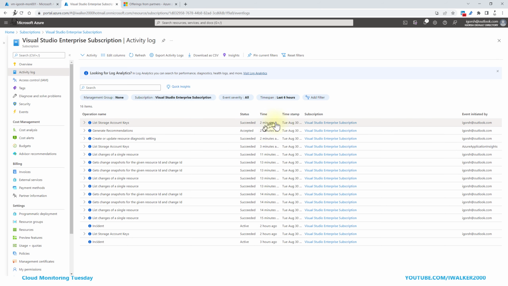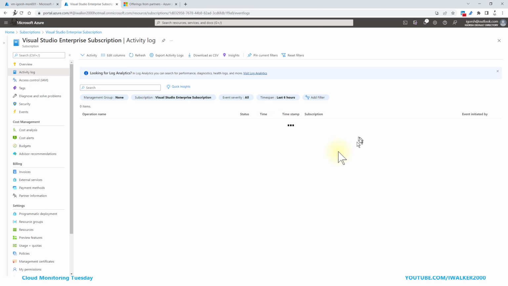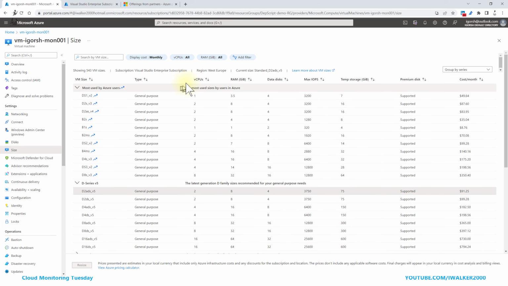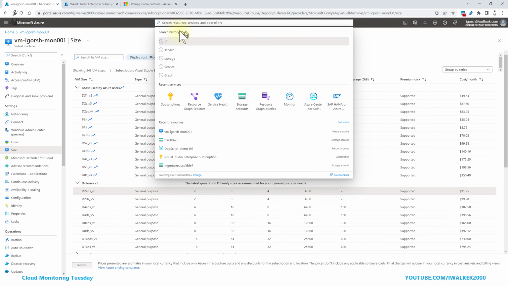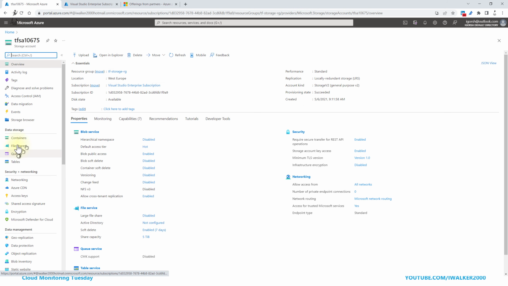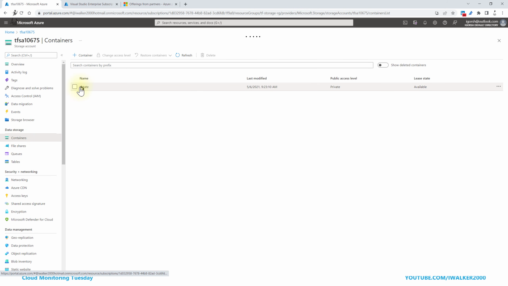Nope. Two minutes ago. Let's wait. Same time. Resizing. Same time. What we can do, we can go here, to the containers. Where are my containers?